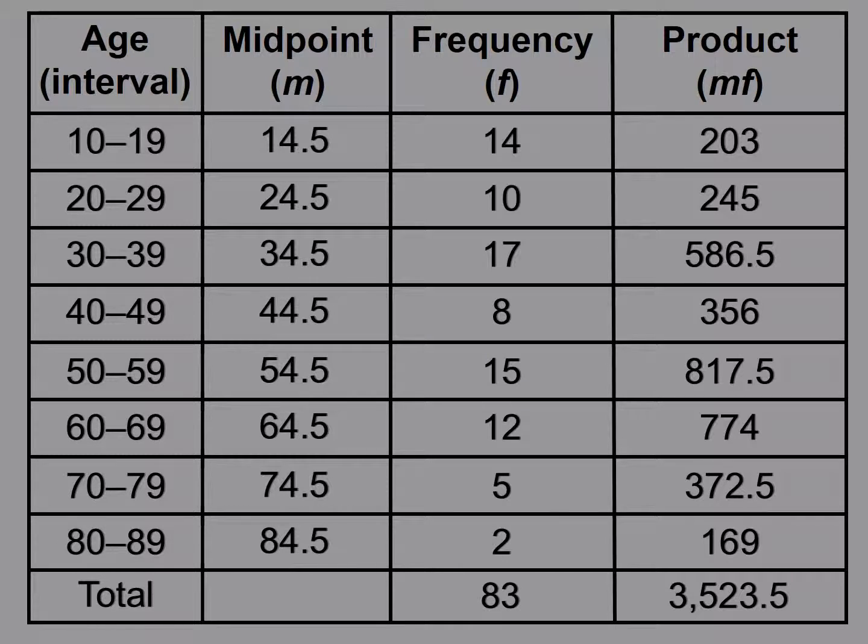All right, so the next table we have here is a little bit more detailed. So you still have an interval, but along with the interval, you have the midpoint of that interval. So to find the midpoint, it's kind of like taking the average of these two numbers. So 10 plus 19 divided by 2, you get 14.5. So you get a midpoint, right? And then you still have the frequency. But now that you know what your midpoint is, you can actually calculate the product. So the product is your midpoint times your frequency.